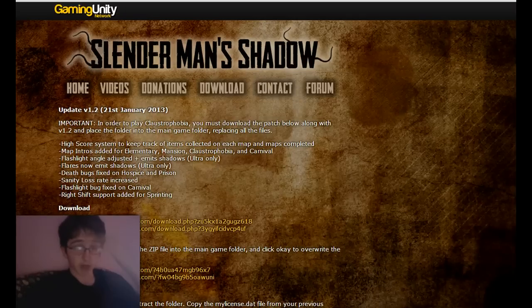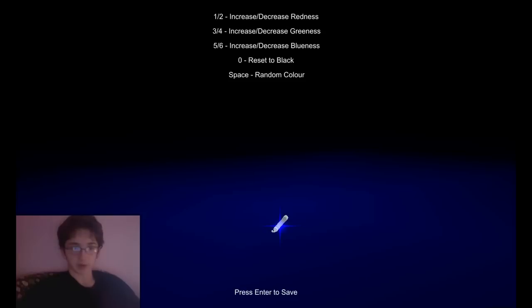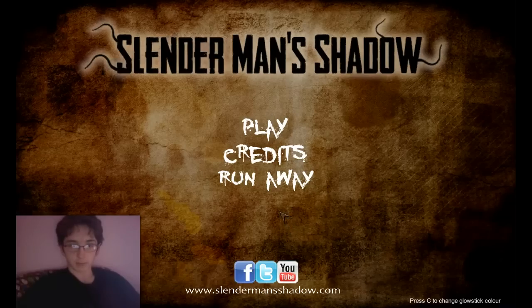So there's a high score system. There's map intros for four of the maps. Flashlight angle is adjusted. Flares now emit shadows. Death bugs fixed on hospice and prison. Flashlight bug fixed on carnival. Sanity loss rate increased. Right shift support added for sprinting. So lots of cool new updates. Let's jump into it right now.